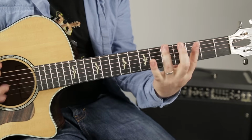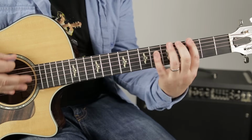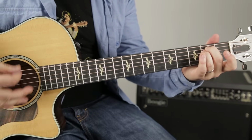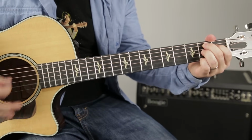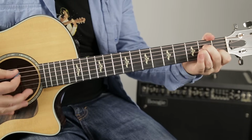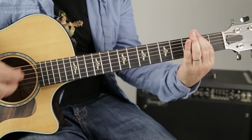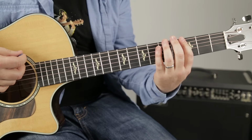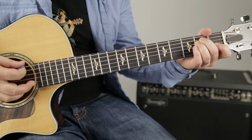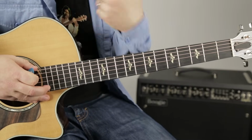So the lick is 5-3-3-2 on the low E. E minor, then B7, and then G to A minor, G, A minor, E minor. Five, three, three, two. Now we're gonna do that B verse, and then repeat it again.